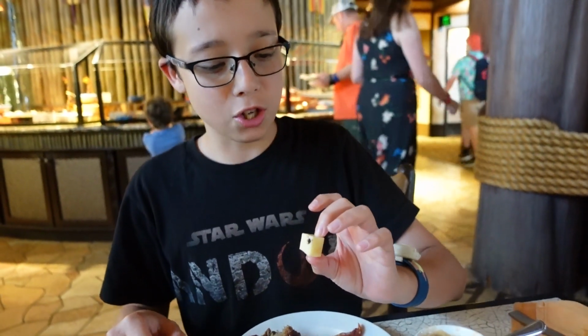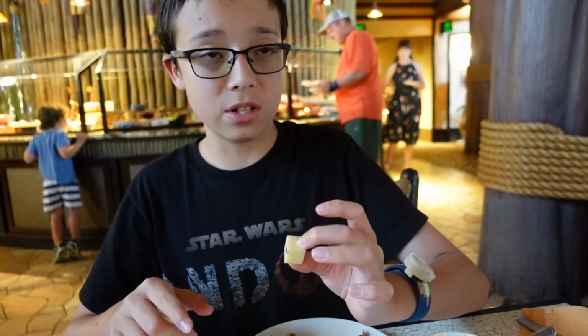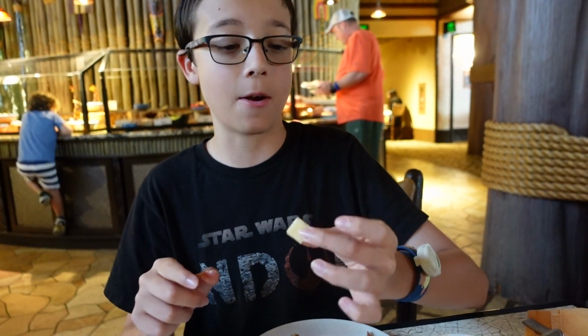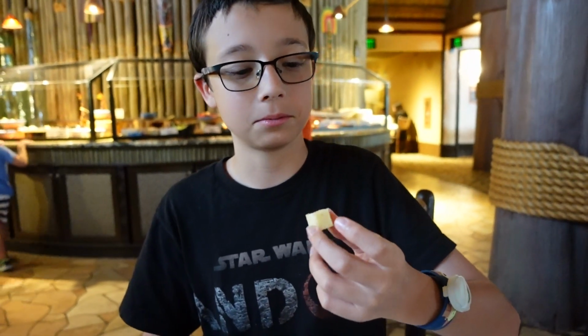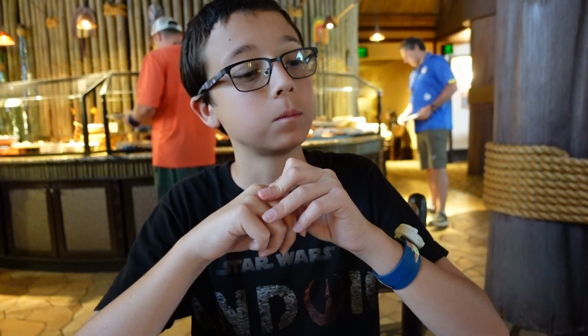So Anthony here has something he picked from our little selection. What do we got here, Anthony? This is called the Barely Buzzed cheese. It is a unique espresso and lavender rubbed cheese with hints of butterscotch and caramel. Anthony likes his coffee, so let's see how this tastes. Go ahead and give it a try. It's an interesting taste. Does it remind you of any other cheeses? None that I can think of, actually. So it's unique. It's a very unique taste.